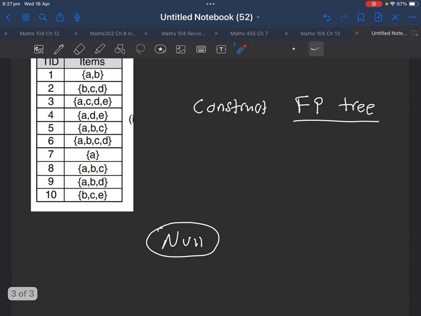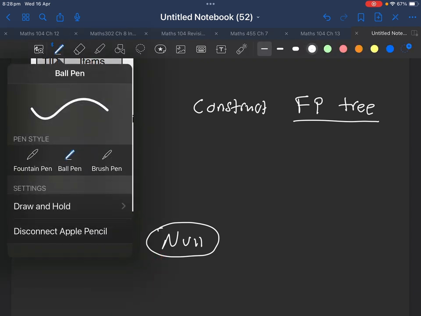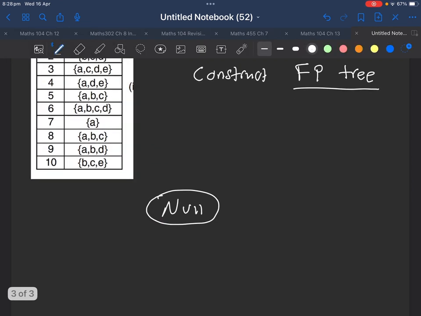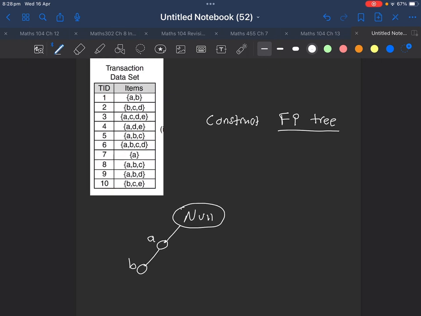First thing first, go to the first transaction, which is A, B, and you write it as a path. A going to B. I go to A, and then I go to B. That's the first thing first.